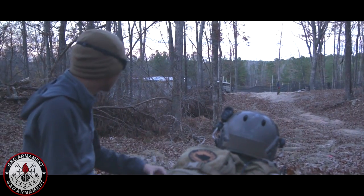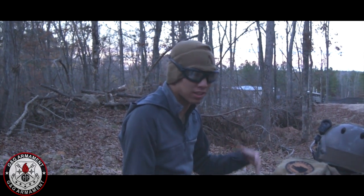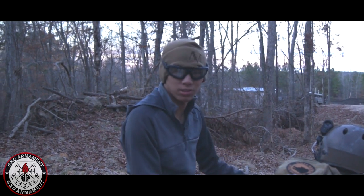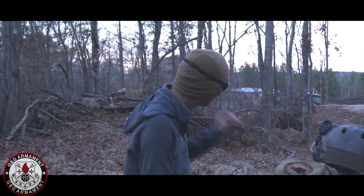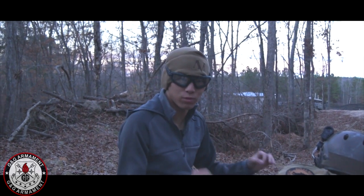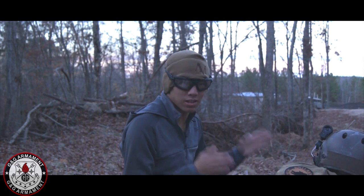As you can see, we got Hardy out at 180 feet or so, basically putting the same kind of burst you'd shoot if you were engaging someone in battle, usually five round bursts, which is pretty typical in airsoft. Getting pretty consistent hits on them every single time. So that goes to show that the G&G M14 is combat ready.